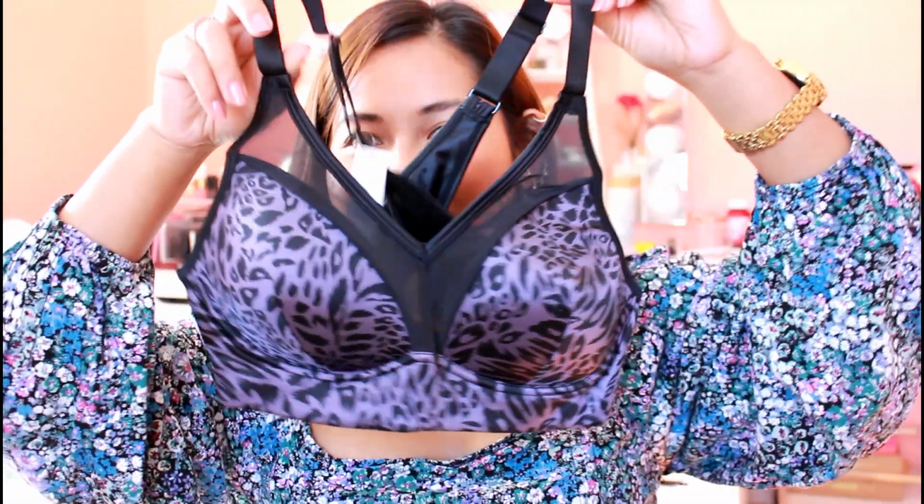Next we have a sport bra. So let's see. This one is called Erisa Contour. And here's what it looks like. Ooh, I can't wait to wear this to go work out. It looks super nice and comfortable. It does have a little bit of padding here. I mean, if you really need a little bit of a boost, this would be good. And it doesn't have the underwire down here, so this is going to be super comfortable to work out with. The back looks just like this.